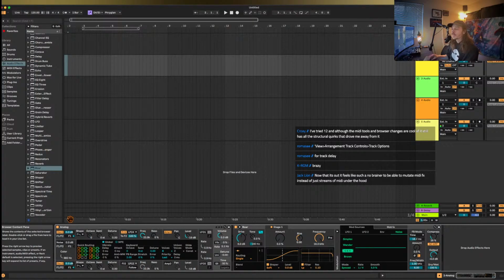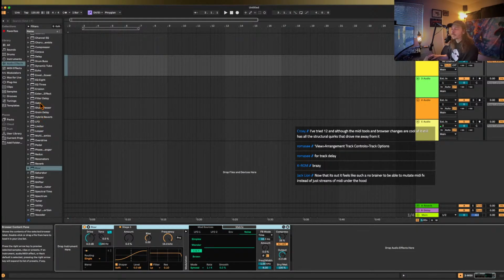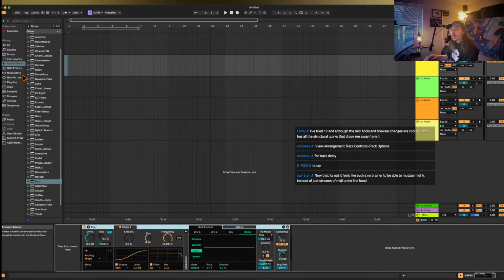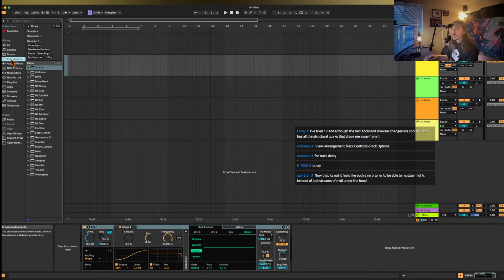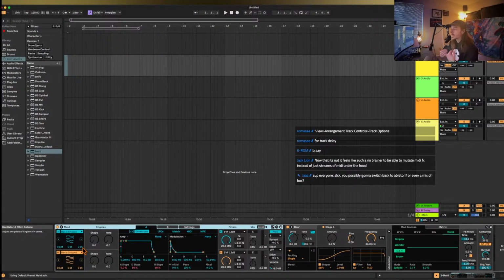But then if you pull up something like, I don't know, say Meld, which would be another one of the new effects. I really want a universal system with this that you can utilize in order to understand, because it feels like I have to teach myself different modulation approaches within each device. And I'm not really a big fan of that.